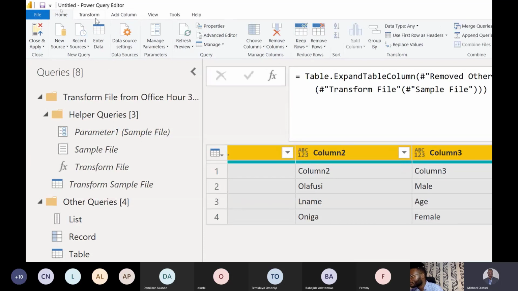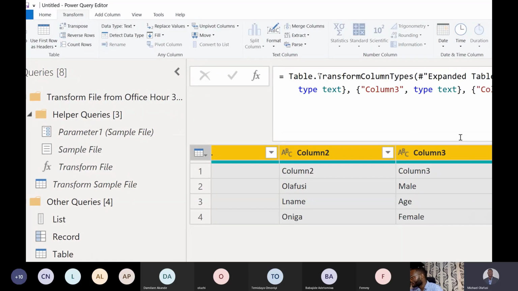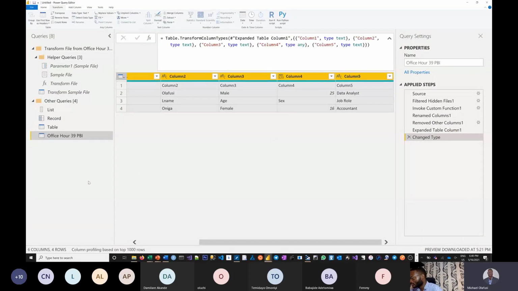So let me just leave it back to what you said, and I think it worked. And I think that was also what Temidayo was trying to say, that we can not include the headers. I think that was the way he said it. Anyway, let me show us the way I have in mind.